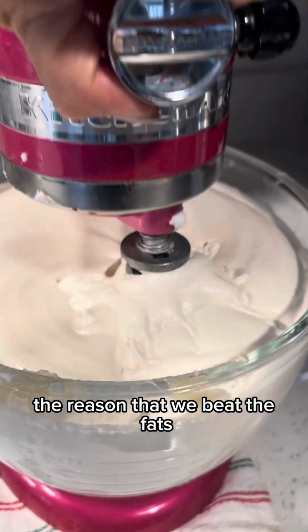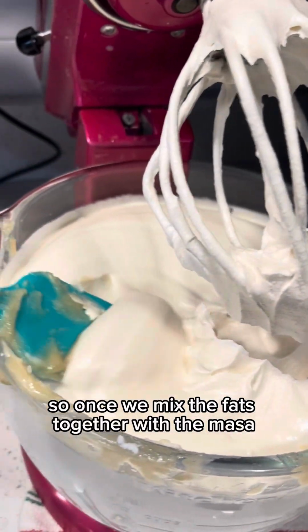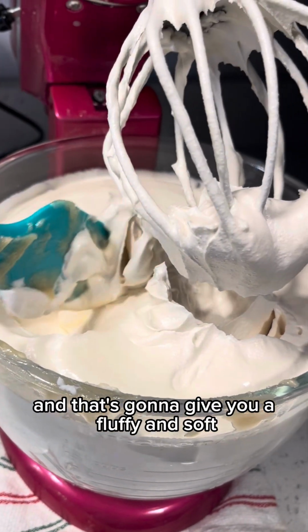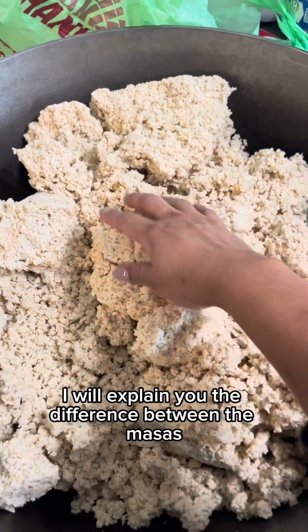The reason that we beat the fats is to get air inside the mixture. So once we mix the fats together with the masa, it's gonna make the masa fluffier, and that's gonna give you a fluffy and soft tamale. I will explain the difference between the masas.